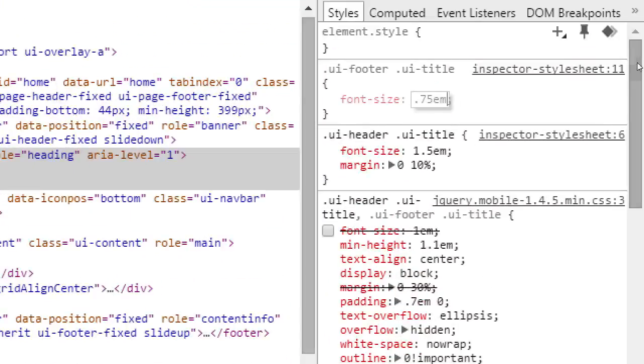So this time I went smaller. I went 0.75m. If you think of m's as 100%, well, a normal sized text is 100%, so it's 1m. When I added a font size to the title of 1.5 m's, it's 1.5 times larger, or 150%. Here, then, I went smaller than the default size of 1m. I did a fraction, 0.75 m's, or 75%. Not 0.75%, that's really small, 75%. And then as I look at it on my device, good, it's smaller, it doesn't overwhelm, it gives me a little bit more screen real estate.